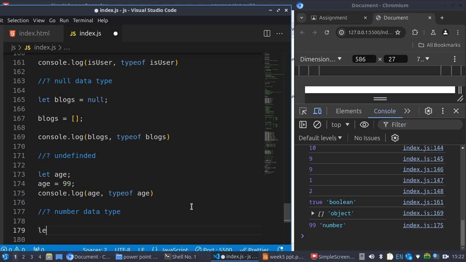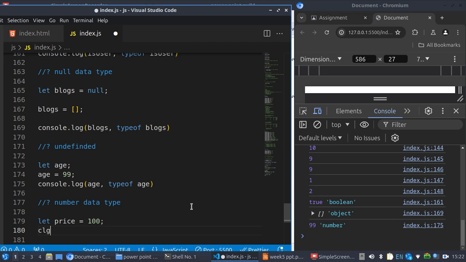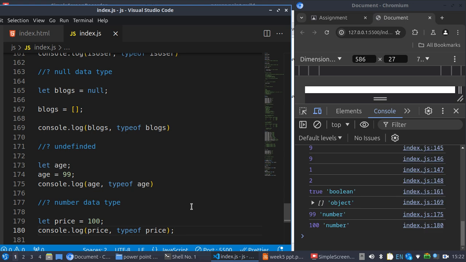So I can say let price be equal to 100. So console.log price, typeof price. So you notice this is going to show me number. Nice.